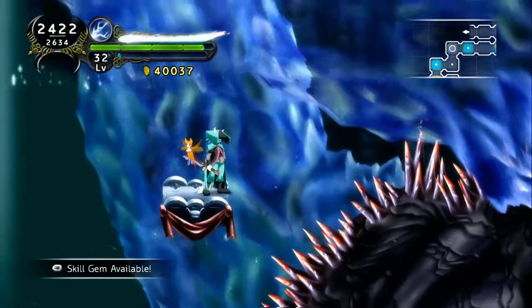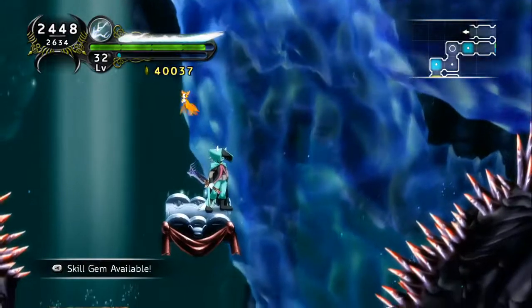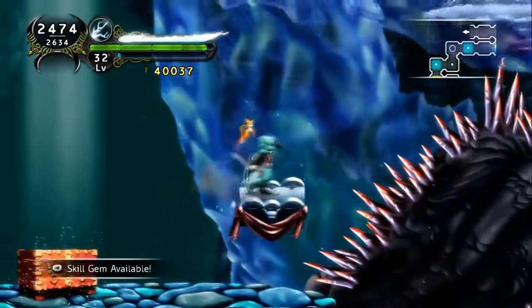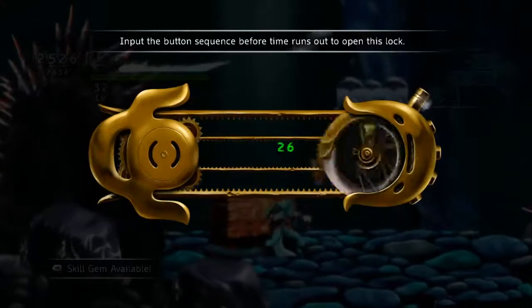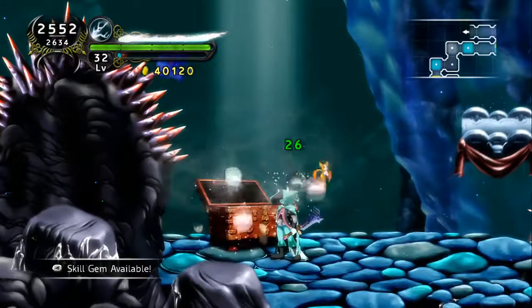Next up, there's the item in this room I never found. If you just ride one of those faster platforms from the top over the first set of spikes and then just drop down right after you pass them, you will find this. So let's open it, and then there should only be one thing left to do in this mountain.